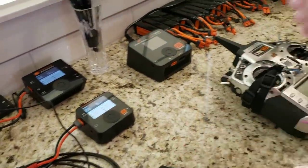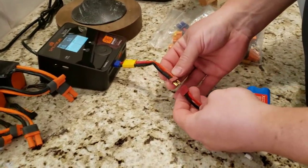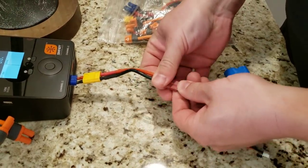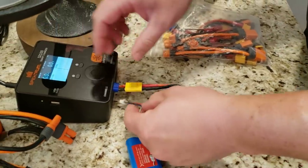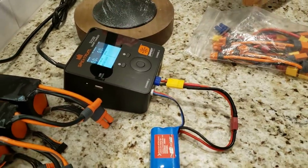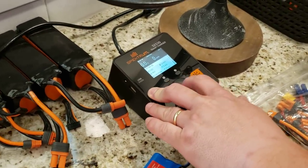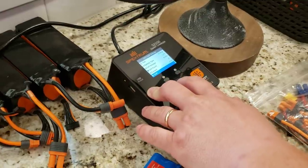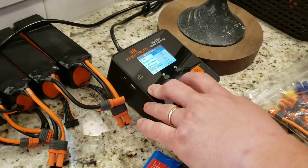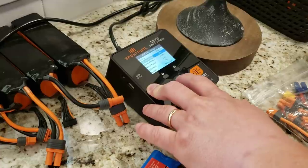Okay, so let's see what happens when we try to plug this in real quick. This is like the unboxing pause. Okay, so just verify your polarity whenever you're plugging in an adapter in an adapter. 7.6 volts there. So we'll go ahead and plug in the balance charge lead. Okay, let's see what happens. It doesn't say anything wrong so far. I don't want to charge at 2.2 amps, rather, I want to charge this at 1.5 amps. And it says LiPo, but I'm 99% sure this is a NiCad.